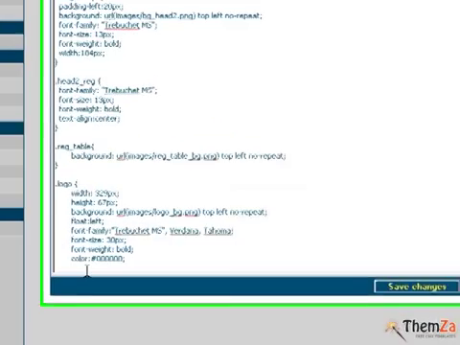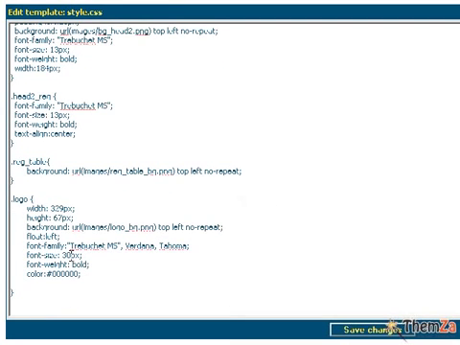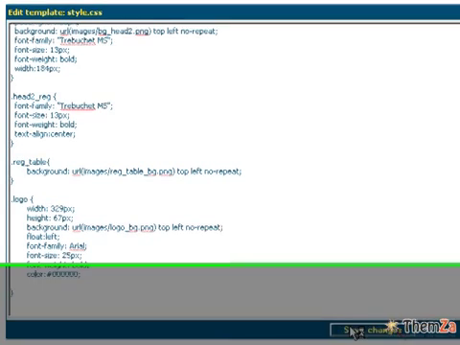To change the font on your website name, first locate the logo selector in the CSS file of the template. Now you can edit the default text style by replacing the current values of the font family property with new ones. Then you can specify a custom value for the font size property. Click the Save Changes button to apply all the new values.